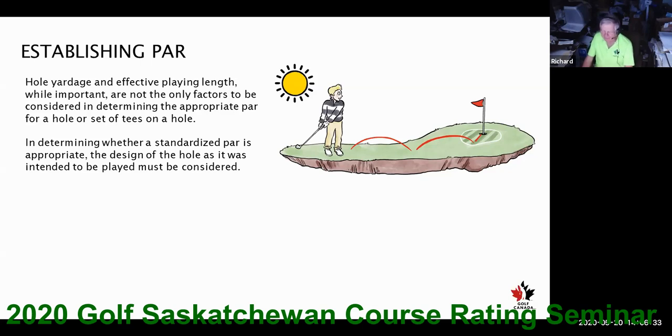Now, from a shorter, more forward tee on that same hole, you might get where the scratch golfer would be within distance of getting on, but is probably not going to choose to try that or succeed very often because of there being little room to roll the ball onto the green. The hole wasn't designed for the ball to be rolled onto the green. So that would be one of the places where we would be justified considering it to be a par 5, even though by raw yardage maybe it isn't. But the hole was designed for that kind of shot, a short, high trajectory third shot.